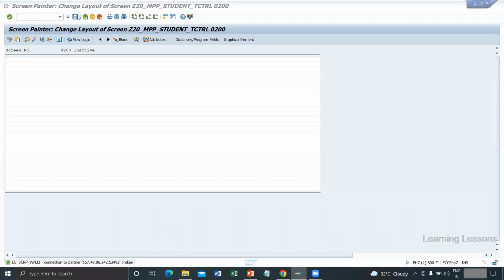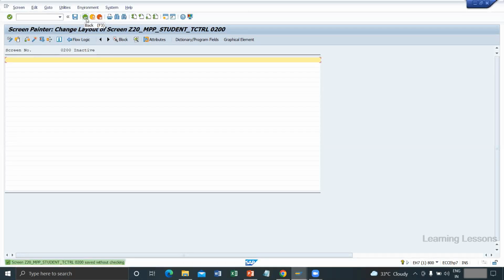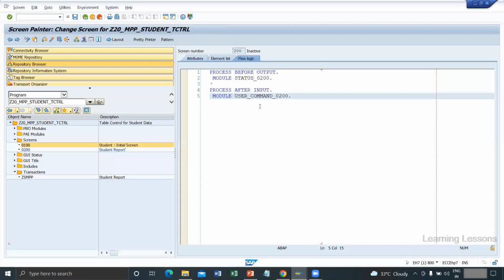There is some issue with the layout. You need to log out and log on. This is the old editor. We got that pop-up earlier, so similarly we should get the new pop-up. Let me log out and log in. As of now, I've just activated whatever we did.